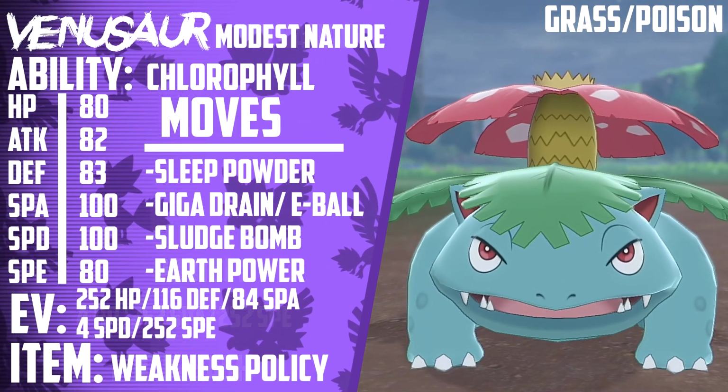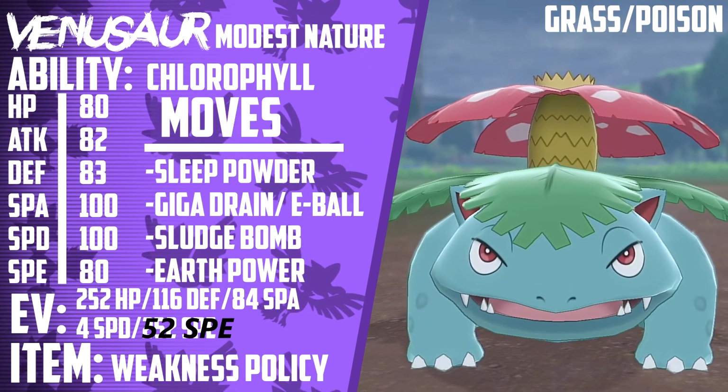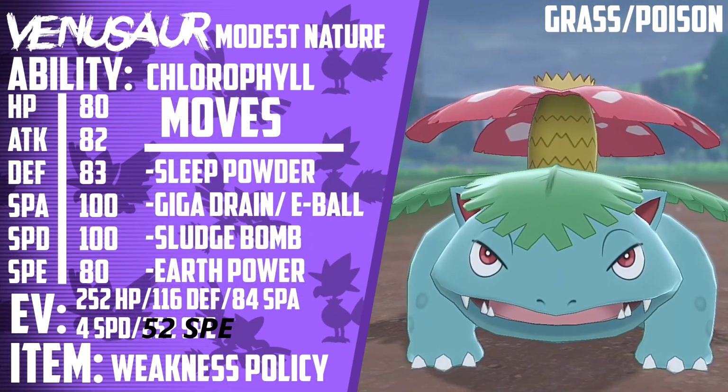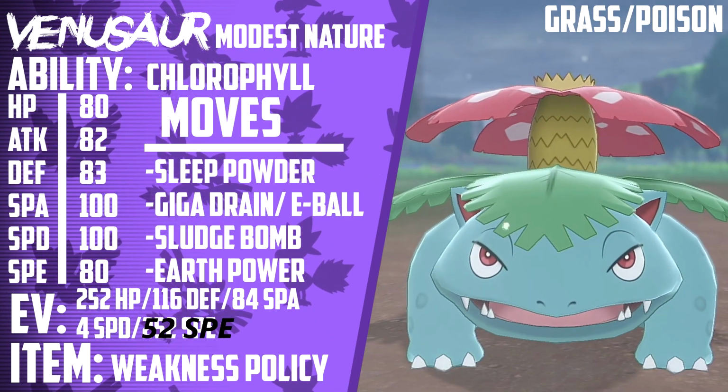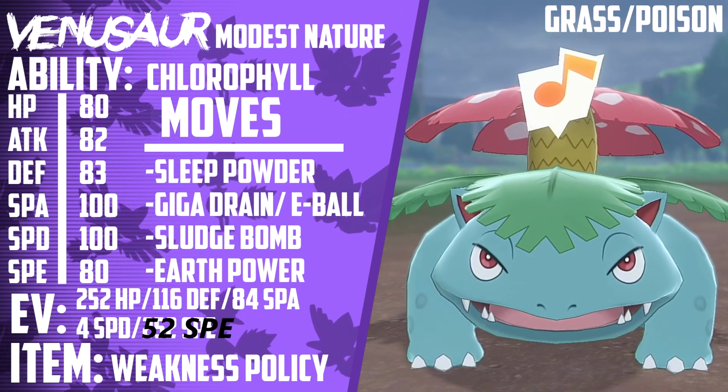Next up, we have another set that I made. This is a set that I personally came up with because I know a lot of you guys want to try an offensive Venusaur. And I feel like if you're going to go for any offensive Venusaur set, this would probably be your one. We're running a Weakness Policy set with the Chlorophyll ability, of course. We have Sleep Powder, Earth Power, Giga Drain, and Sludge Bomb.